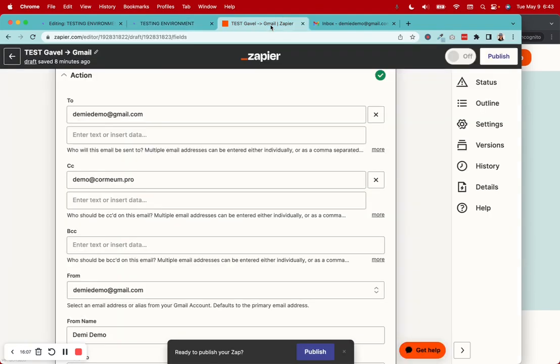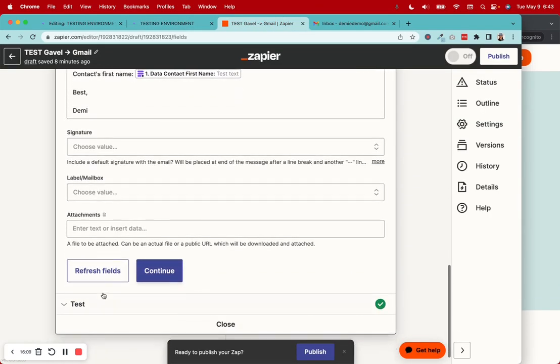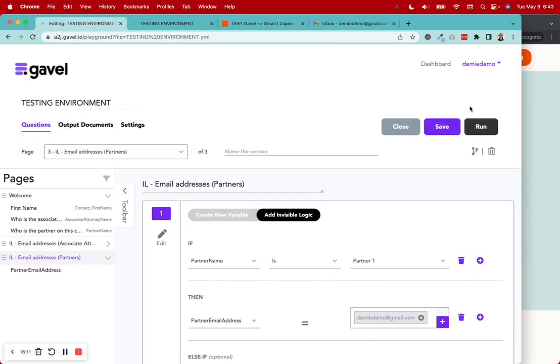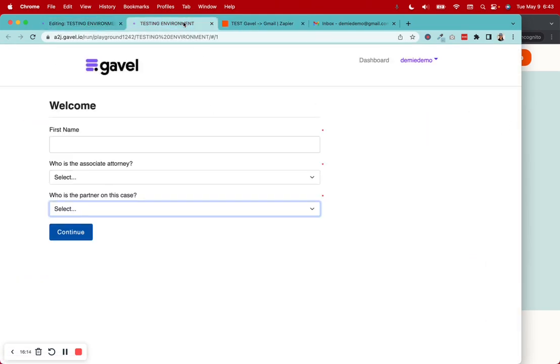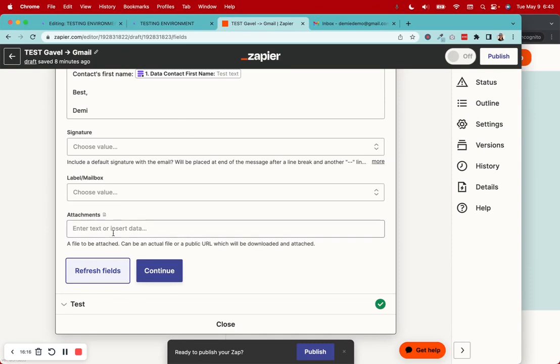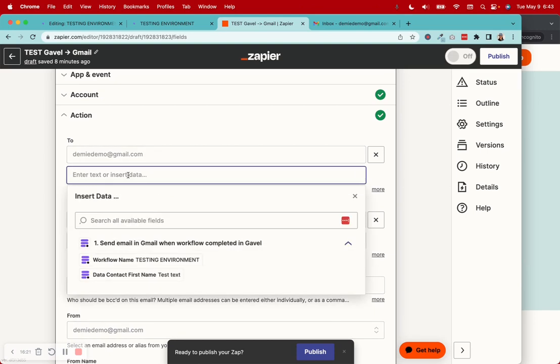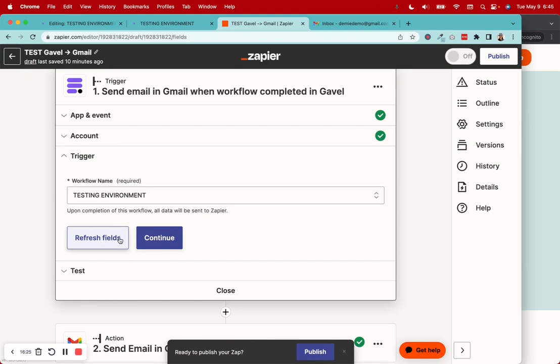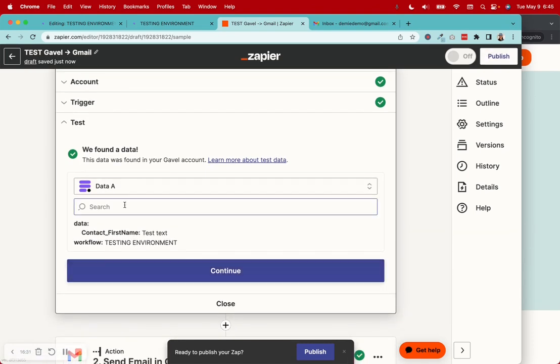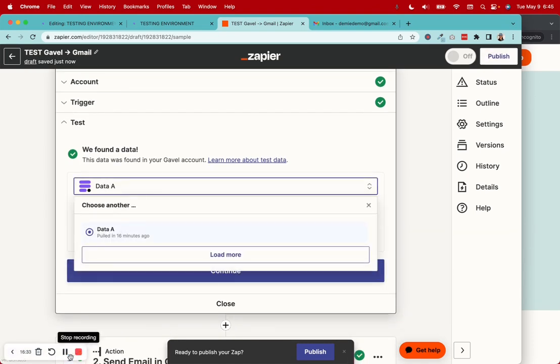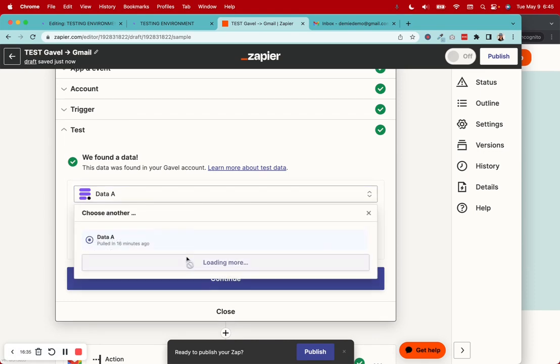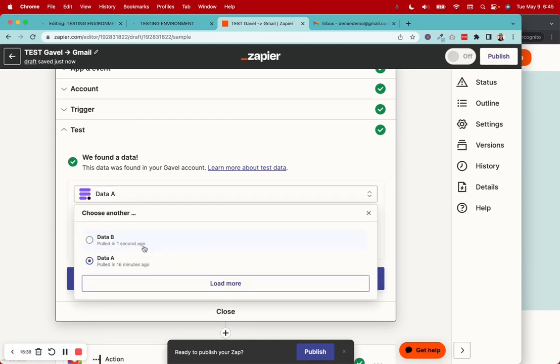So in that case, you would need to refresh this. Since we just made a lot of updates here, we'd want to have that kind of refresh and show here, for example, so that we can interact with the new data. One way you can help refresh this is to go back to your trigger here and say refresh fields. We want to see some new data. So maybe we load more, for example, to try to force it to find us some new data.